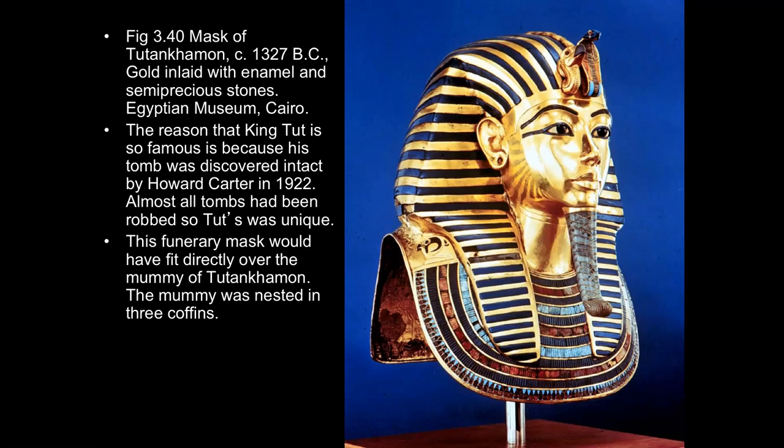So what happened, the reason why nobody knew to look for his tomb, is because there was an attempt after Akhenaten died, after Tutankhamun died, and as things receded in the past, to erase everything that Akhenaten had done. Since Tutankhamun was associated with Akhenaten, even though he didn't have much power, there was an attempt to erase his legacy as well. So that first column that we had seen that had been taken out of the Karnak temple and the things that Akhenaten had added to that temple were destroyed. Not completely, obviously, because we see some, but the idea was to take out his legacy.